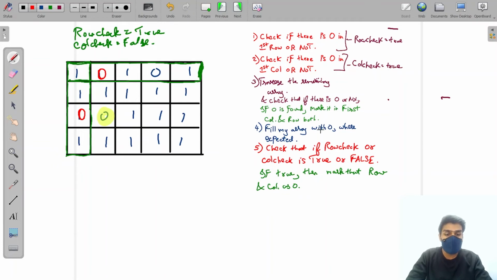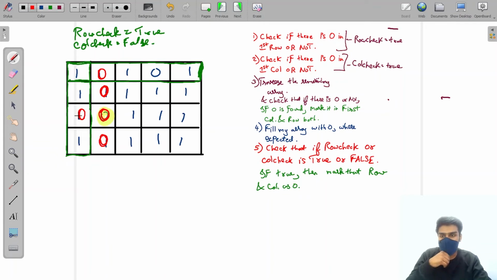Now fill my array with 0 where expected. There is only one 0, so now I have to fill my array with zeros. Wherever there is a 0 in my first row, I'll make that whole column zeros.